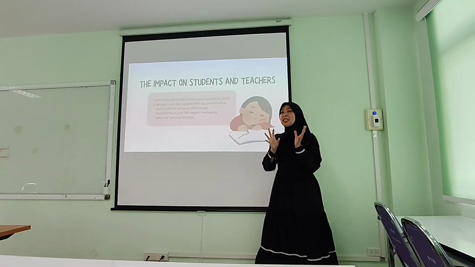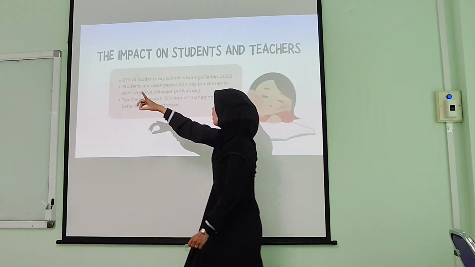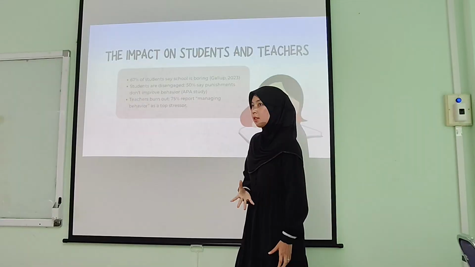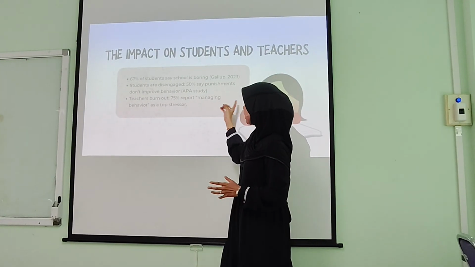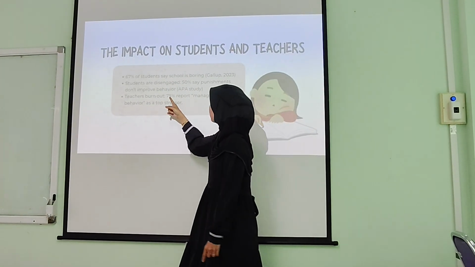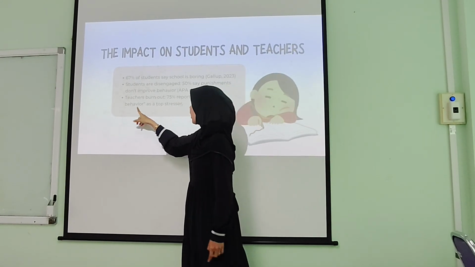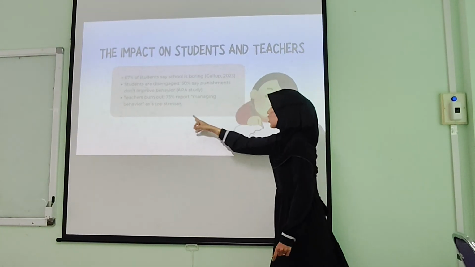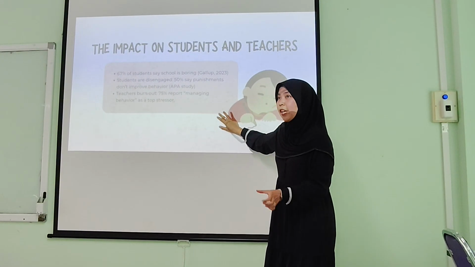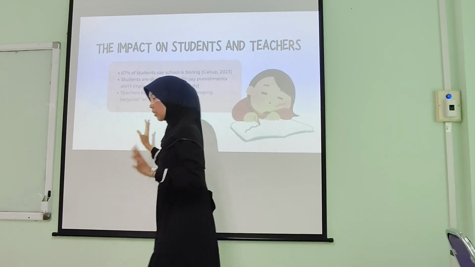So this mismatch has real consequences. For example, almost 67% of students say that school is boring, and half of them say that punishment doesn't improve behavior. And more than 75% of teachers burn out. They feel that managing behavior is a top stressor. So these are the real consequences showing that the old tools don't work. So we need to change. Right?